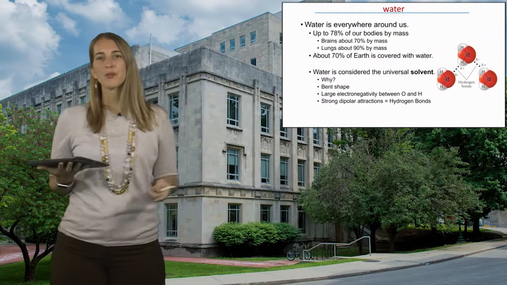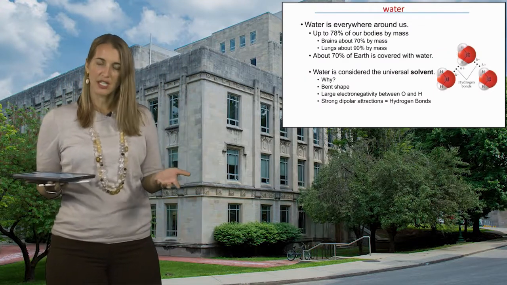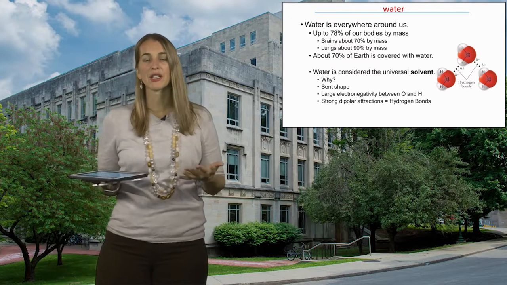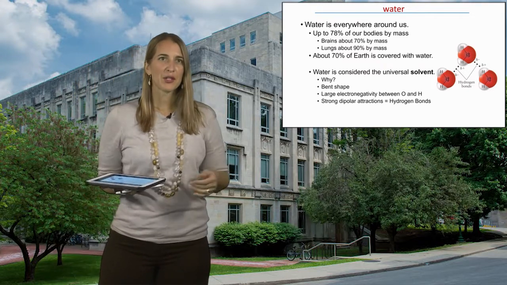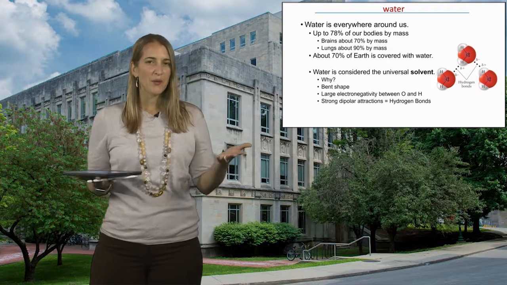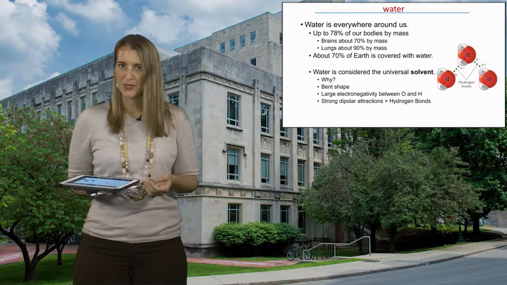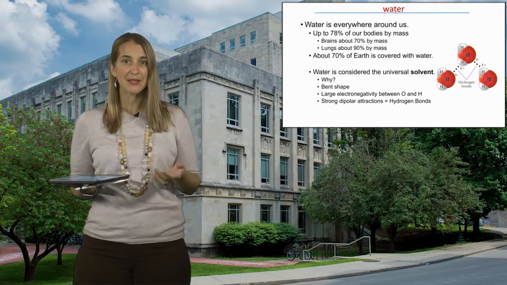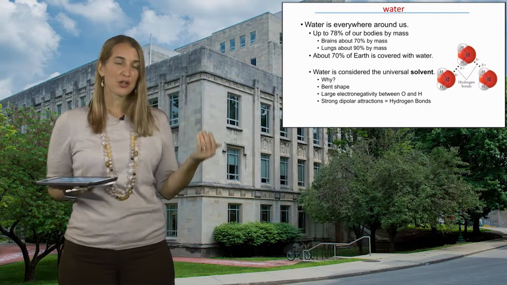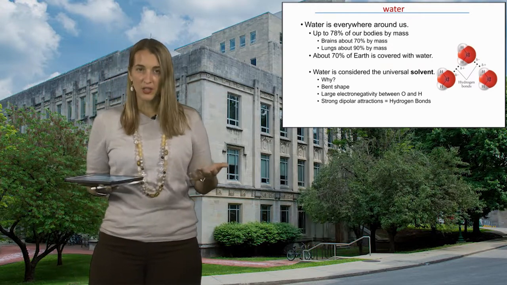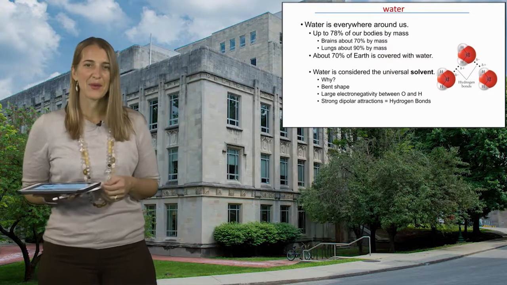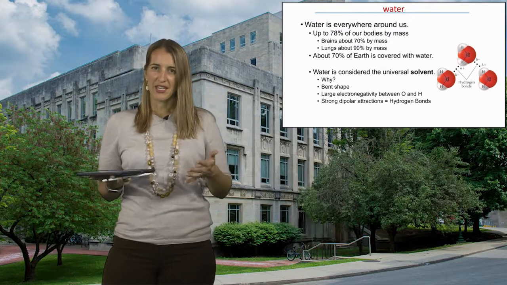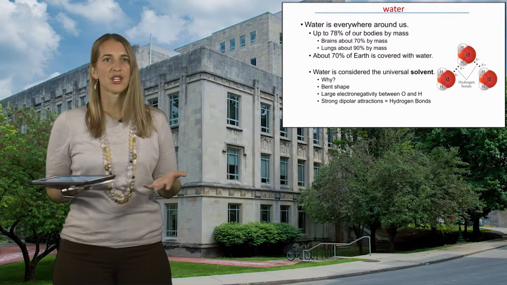Some of this might be a little review, but since we're dealing with solutions, and usually we're going to be dealing with aqueous solutions, which means dissolved in water, we should just review a little bit about water. We know that water is all around us. Up to 78% of your body by mass is made up of water. A lot of that is in your brains and your lungs. The earth itself is covered with water. Over 70% of the earth is covered by water. So water is an important thing for our bodies, for the earth in general.